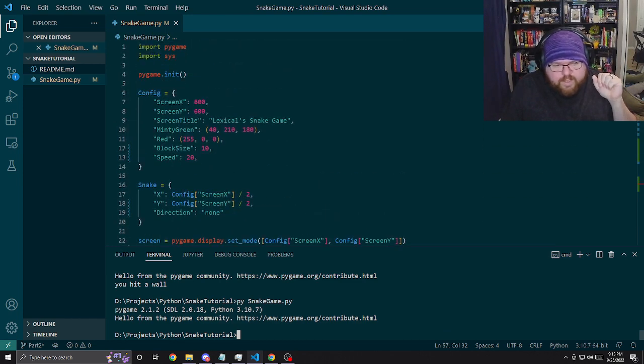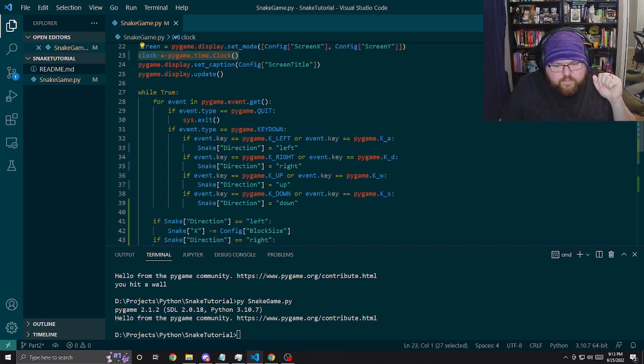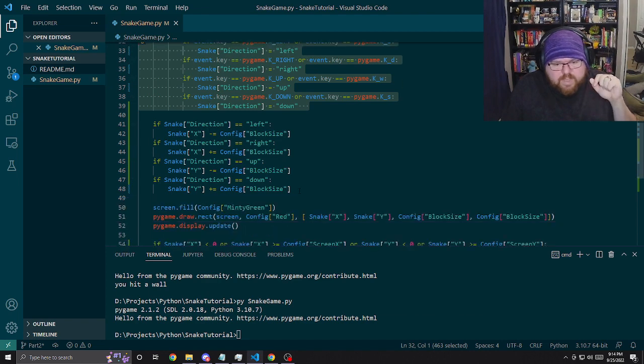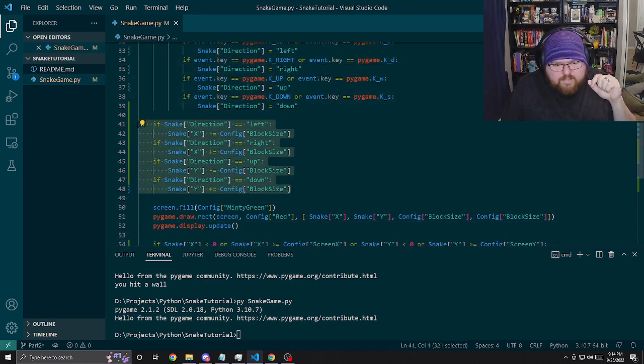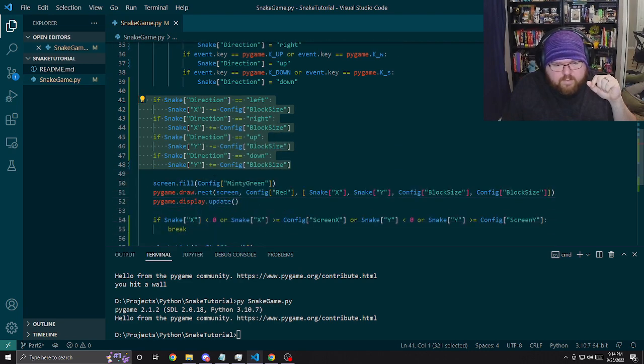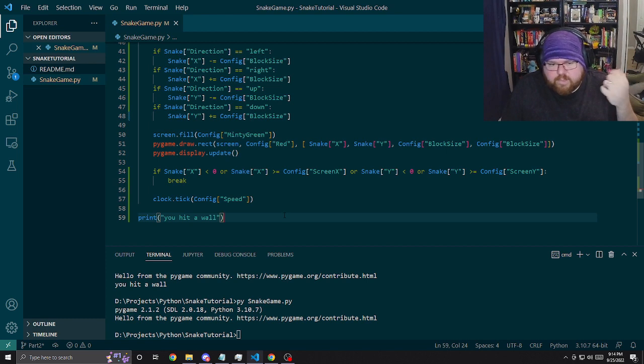So just to recap, we added this speed value, we added this direction value, we introduced this Pygame clock so that we can control the refresh rate. We've changed it so that our key press changes the direction of the snake, but the actual XY change happens outside of the key press loop, outside of that for Pygame event handler. And then we added this collision here at the end and the clock tick, and you ran into a wall and closing the game out.